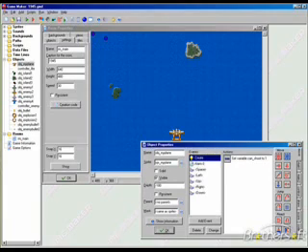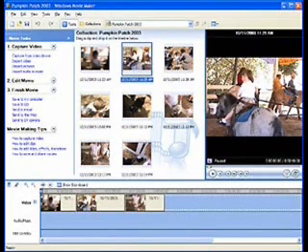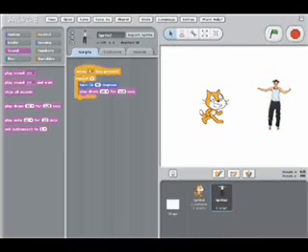While World of Warcraft or EverQuest may not be appropriate for the school setting, there are today a ton of opportunities or options out there to engage students as content creators, not just content consumers. Programs like GameMaker 7, Scratch, Movie Maker, iMovie, and Photoshop are all platforms or programs where students can produce things or make things or engage with the content rather than just be entertained by it.